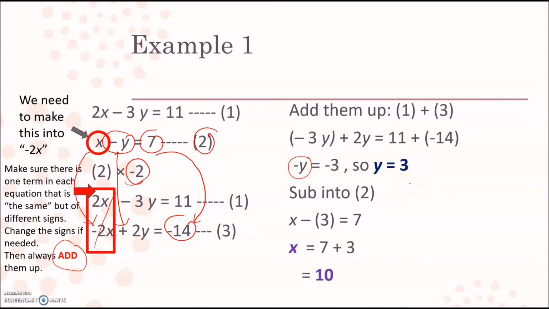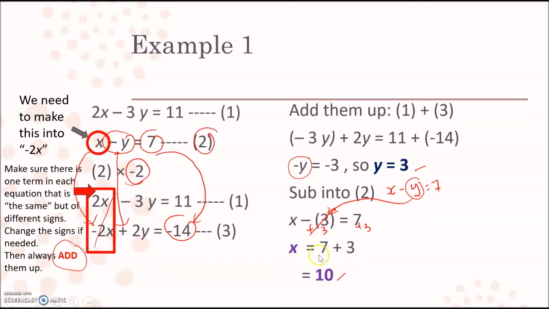Correct? Now, once you have that, we can put it back into the original equation. Now, let me just write it at the side here. x minus y was equal to 7, right? But now that we know that our y value is actually 3, correct? So x minus 3 must give me 7. So let's do balancing. So I plus 3 on both sides. So that's how I get x equals 10. So once you have the y value and the x value, that is your simultaneous equation.